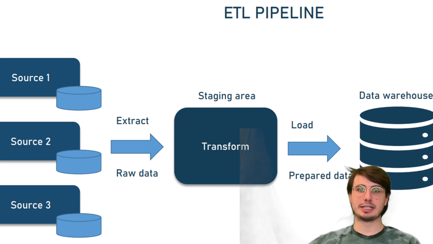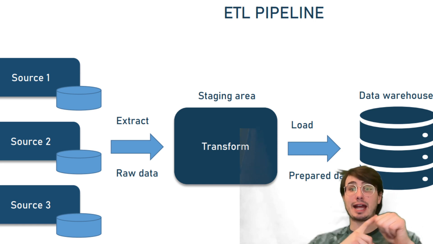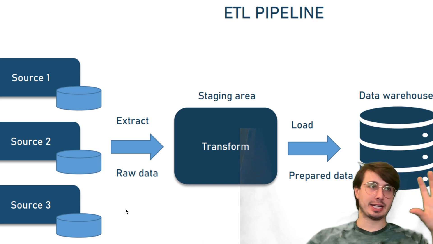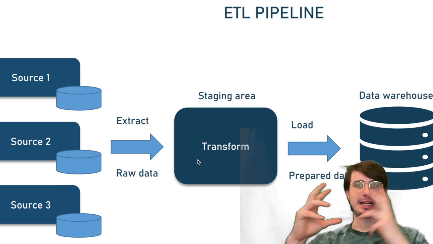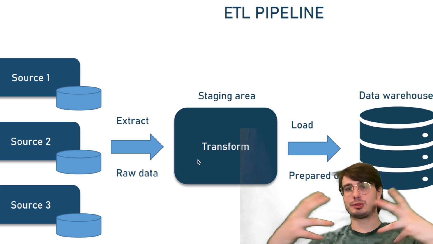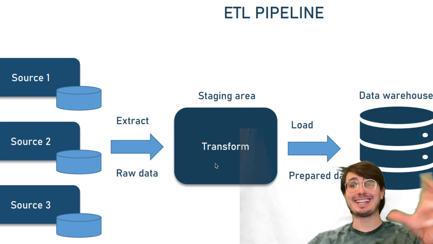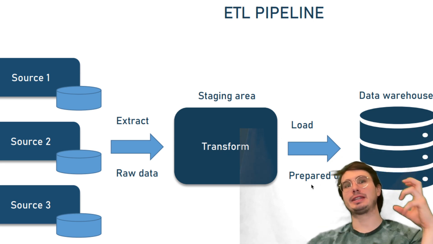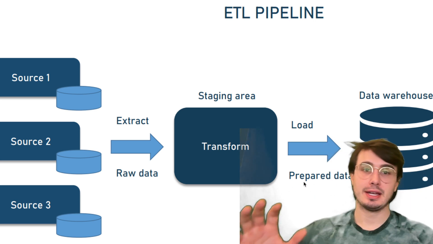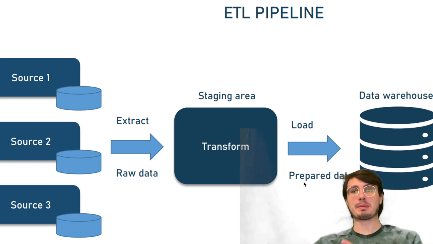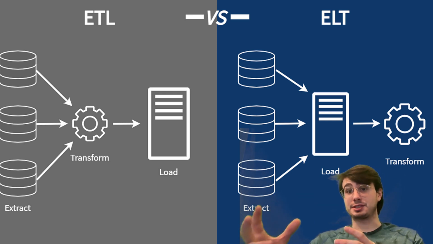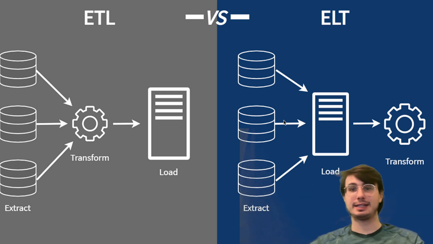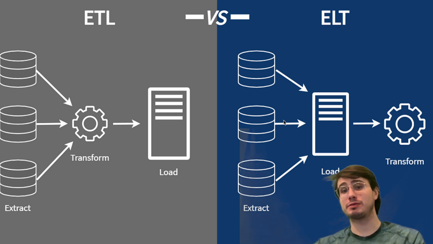Generally, data pipelines fall into two different approaches. You either have Extract Transform Load — the ETL pipeline — where data is first extracted from your sources, then transformed into a clean and structured format in some kind of staging area. This could be an application like Airflow, an S3 bucket, some object storage — really anything that isn't a data warehouse. Then finally, that data, once it's transformed and prepared, is loaded into a data warehouse. The other flip side, where a lot of data pipelines are moving towards, is ELT pipelines. In an ELT pipeline, this is actually flipped — the data is extracted in its raw format directly into the data warehouse.